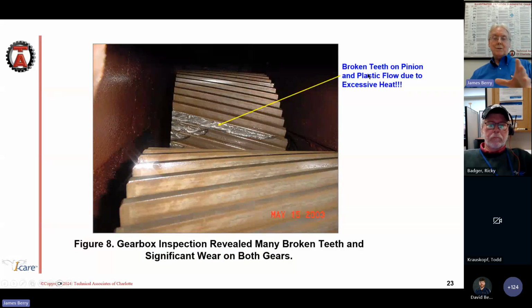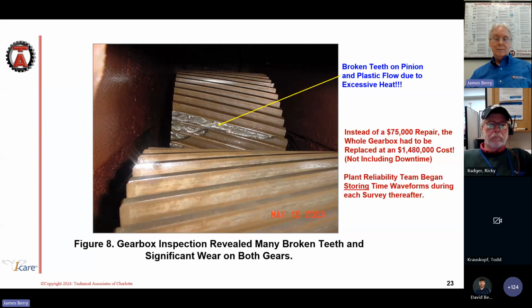Here's a photograph of the actual gear with the problem. This is the pinion. It had broken teeth on the pinion, and it created a lot of heat, so much heat that we had plastic flow that spread not only to the one tooth, but also went into this tooth and that tooth. So it had 4 teeth side by side by side. And not only that, by the way, it now took its problem and shared it with the mating gear. It hadn't broken it yet. It hadn't caused broken teeth, but it did have a problem with the pinion. That should have been caught in the beginning.